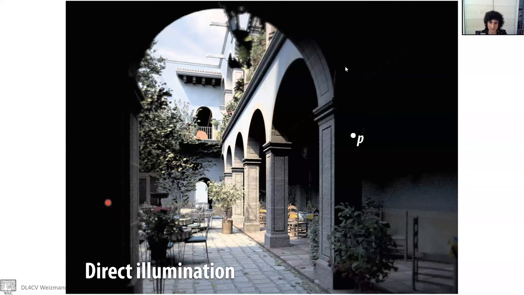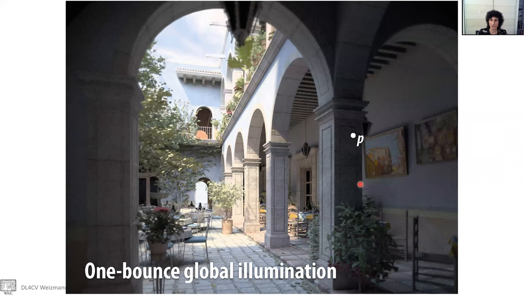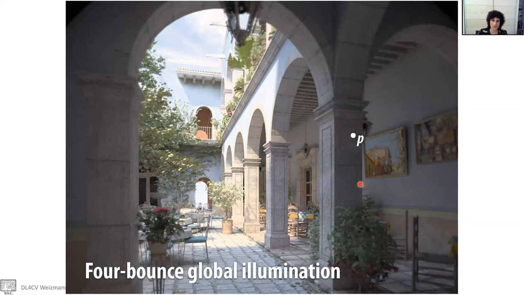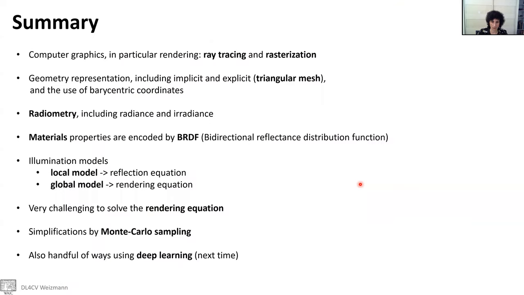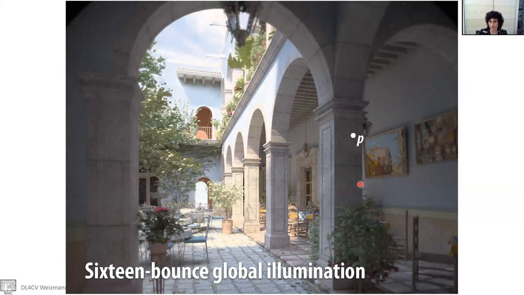This is another example. Here, for example, we take into account just the direct illumination without taking into account the bounces off the surfaces. Just direct illumination. Now, I'm taking into account also one bounce from the surface into the global illumination. So the situation is more lit, more clear. And I'm moving on with two bounces and four bounces. It looks better and better, like what you see here. You maybe see that there are some artifacts here, maybe due to not enough sampling. I'm not sure what to say about it.